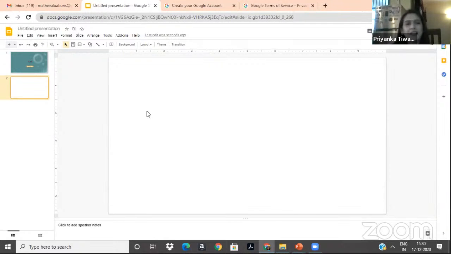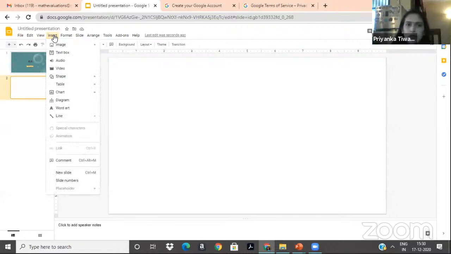Now it is a plain slate. We can go creative the way we want. So let's get creative. How do I get creative? First thing I want is a very good background for the slide. I don't want it to be white. There are two ways I will teach you in which you can change the background of the slide. Come over here, wherever the menus are written, and here you come to the insert menu.